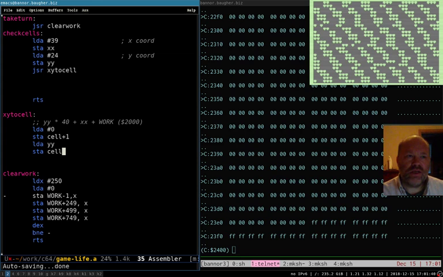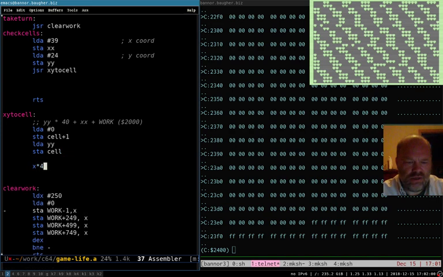Oh, wait a second. You can do it with 10. I guess I couldn't do that dividing, because that's a little different situation, but yeah, that should work. Because if you've got X times 40, that's the same thing, because of the associative property, as X times 32 plus X times 8. Yeah. Okay.